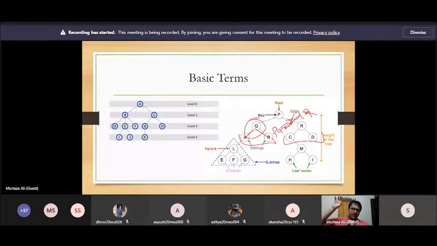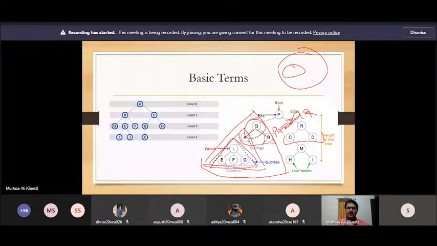Then comes the leaf nodes. You know leaf nodes, we discussed it in the tree. Those nodes which do not have any children. In a real world example, leaves don't have branches coming out of them. In this terminology, there are no edges coming out of it. There are edges going inside, don't get me wrong, but there are none coming out of this.